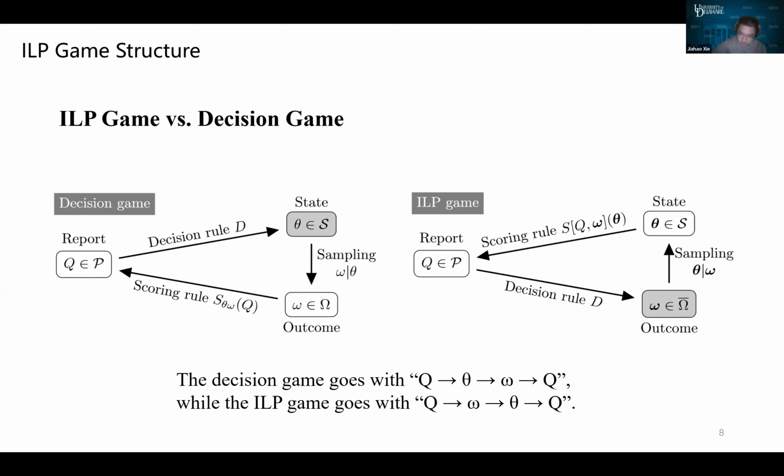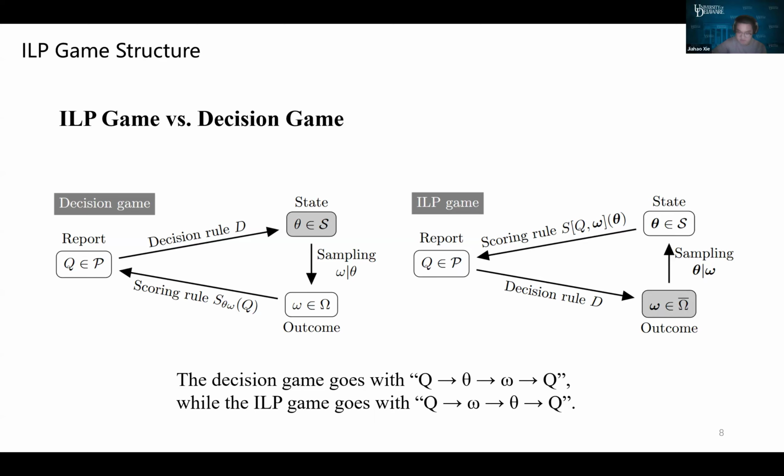In the traditional decision game, on the left of the figure, the principal starts by choosing a state, and the agents then report their belief about the outcome based on the state. This process flows from the agent's reports to the principal's action, which produces an outcome, and then finally back to another report from the agent. In other words, the principal takes an active role in deciding the state, with the agent responding to this choice.